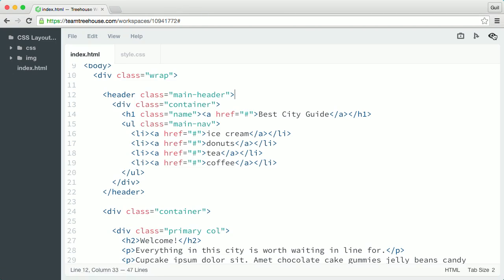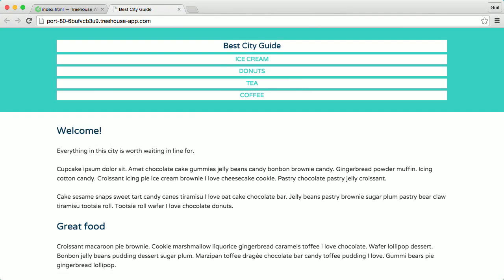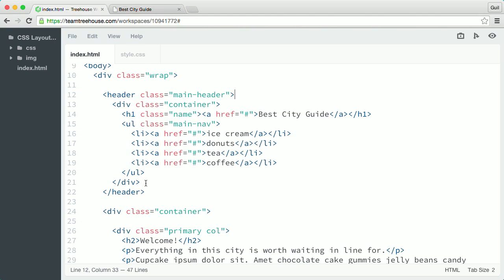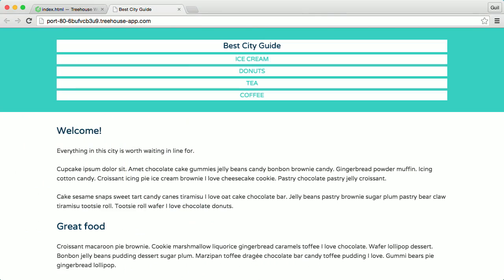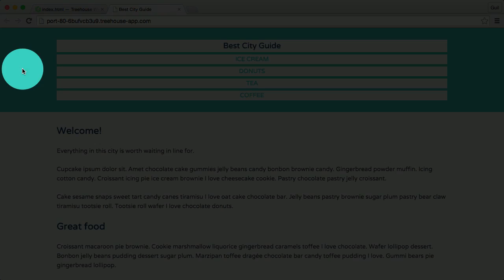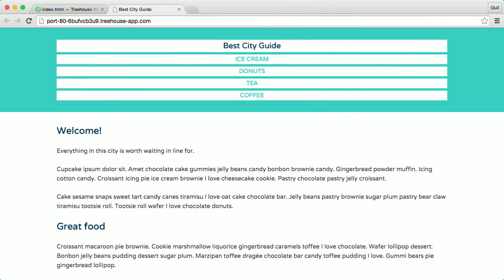So when I preview my latest workspace, you can see that currently the elements in the header are formatted visually as blocks by default, because the H1, unordered list, and list items are all block level elements. They naturally expand to fill their parent container div in the header. So they each take up an entire line in the layout, and no other elements can be positioned on their left or right sides. That's why they appear stacked. But we can manipulate this layout by changing their display modes.